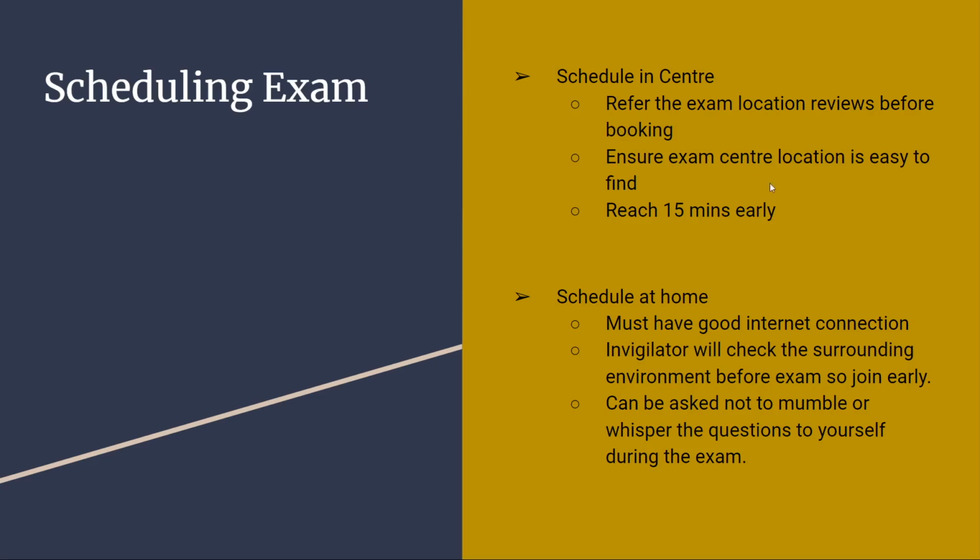So just read the reviews and make sure that the location is easy to find and easy to reach. Always reach the location 15 minutes early, guys, because they need to do some formalities. For example, they will make you fill some of your details in a form. You would have to put all your stuff in the locker because you cannot take your bag or your phone or anything inside your exam location. So for all these formalities, just reach a little bit early.